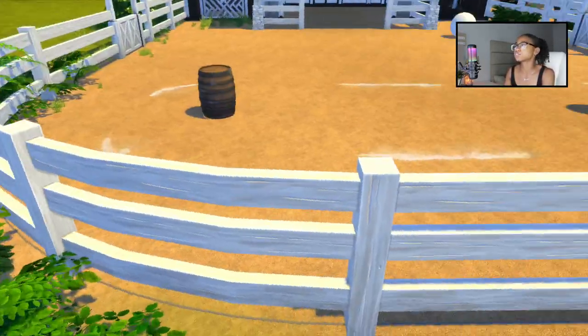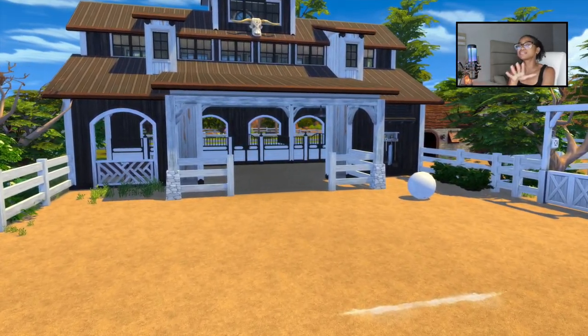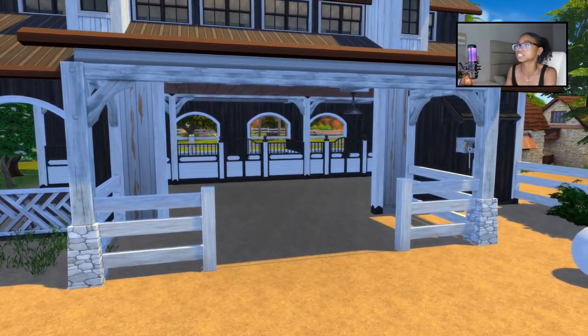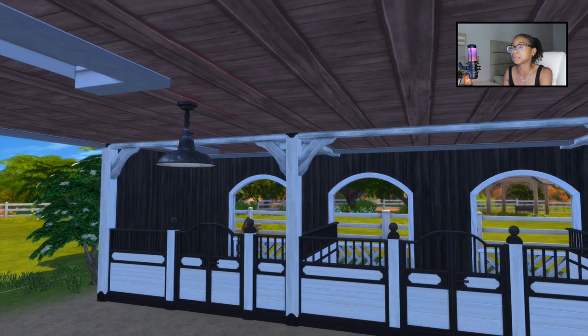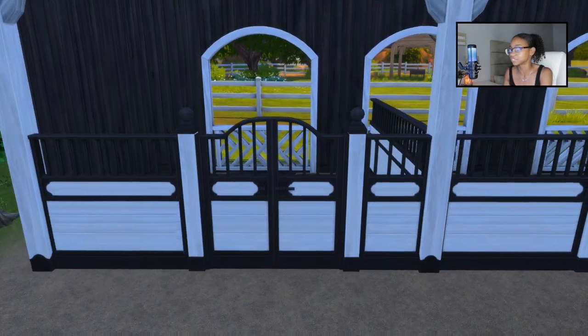And over here, you got a horse. You guys, look, we got the little training area. We have the little stables where they can stay. Y'all are not seeing the vision. This is absolutely gorgeous. Y'all might be saying that I'm hyping it up, but at the end of the day, you guys don't understand. I love PlumbobKingdom, all of the builds that he makes. Everything is just chef's kiss.